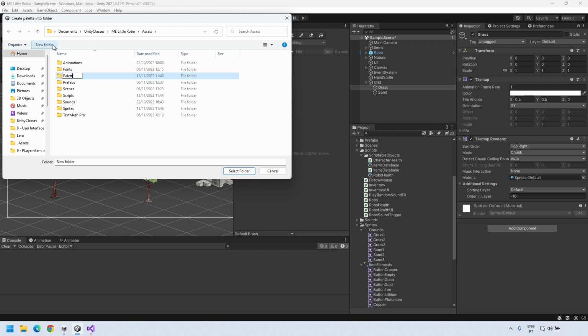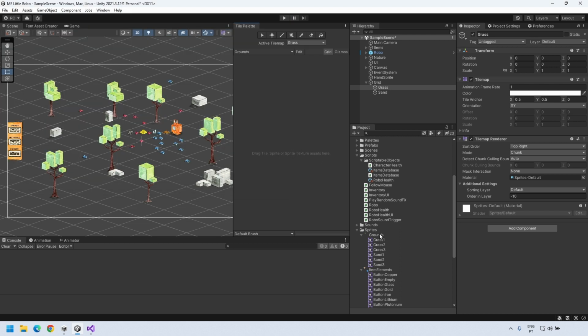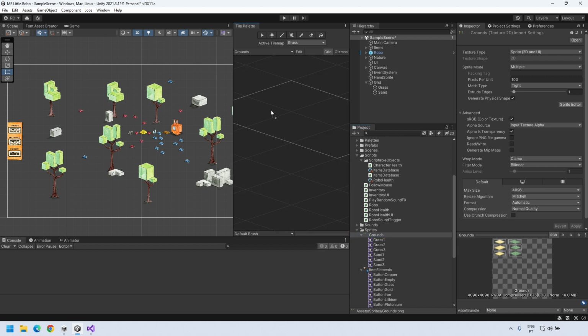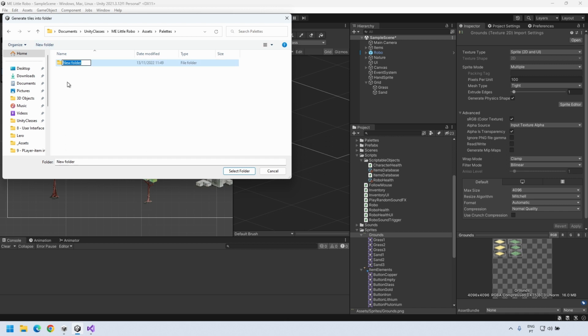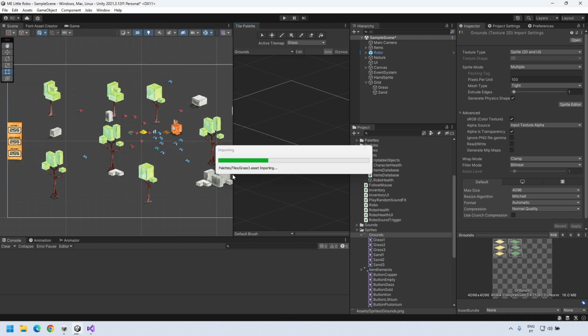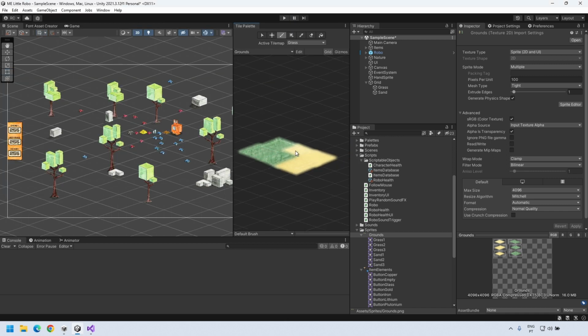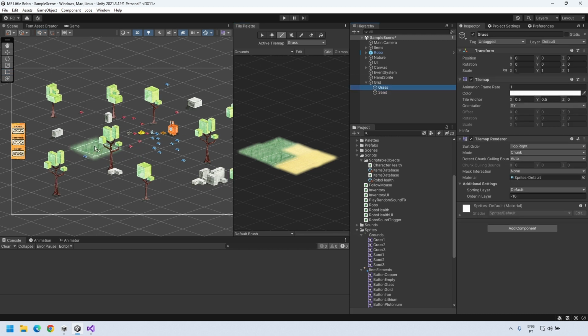Save in a new folder called Palettes. Now, drag the main Grounds sprite to the palette and select a new folder called Tiles inside the palettes. After that, you have the 6 tiles available to use. Select one tile, make sure you are with the brush tool, select the correct tilemap in the hierarchy and paint.